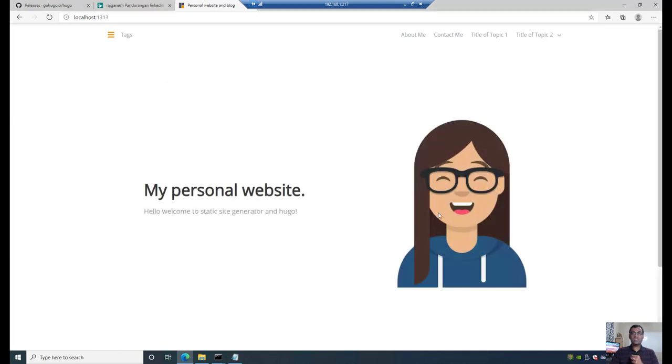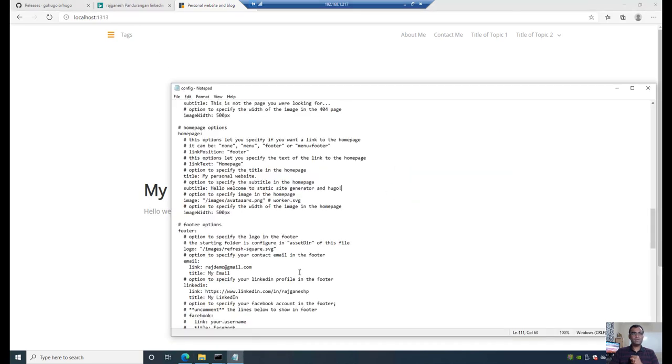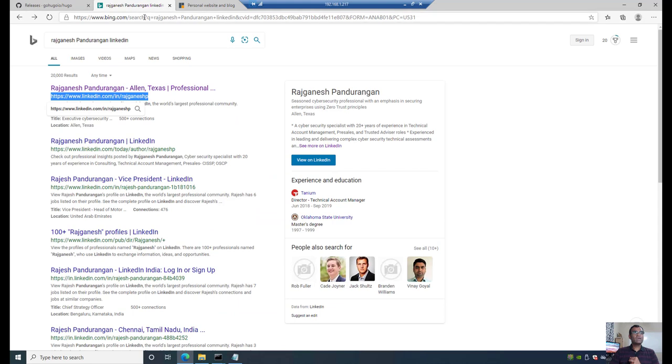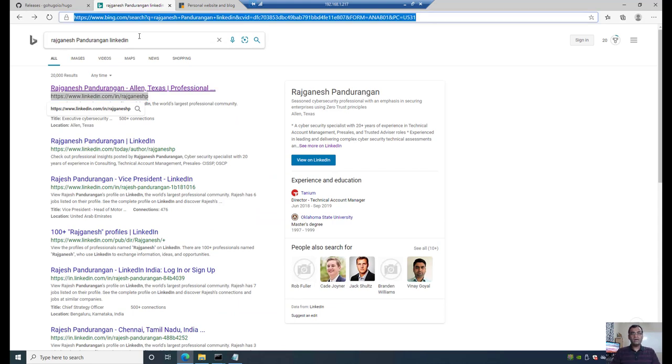Our next goal is to change the profile picture here. So let's try to do that. I think it's pulling the profile picture from the images directory, right? You can rename this if you want to, but let me create a file with the same name. So let's try to copy some picture from online.